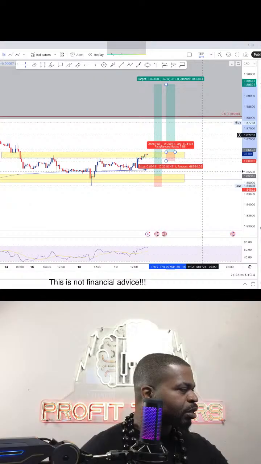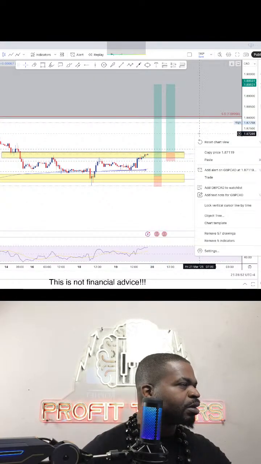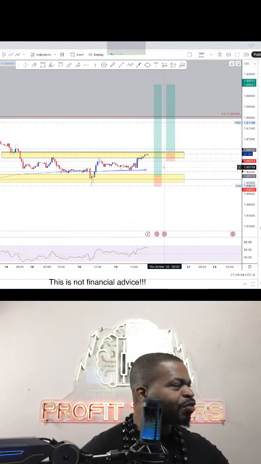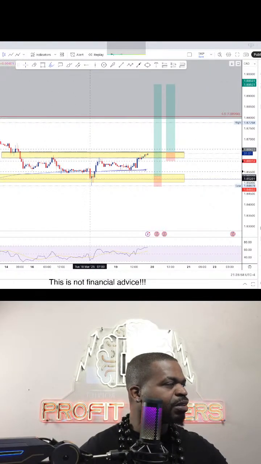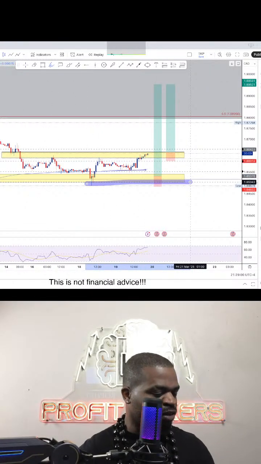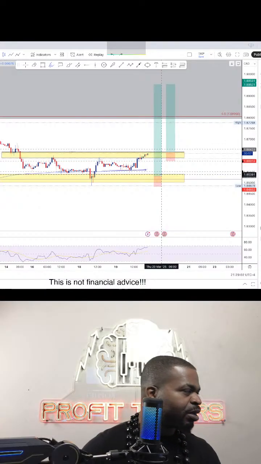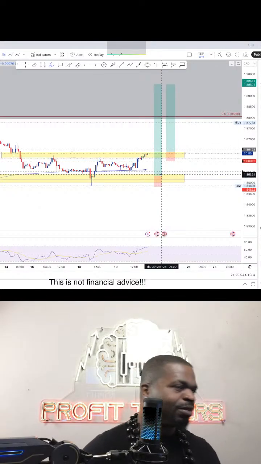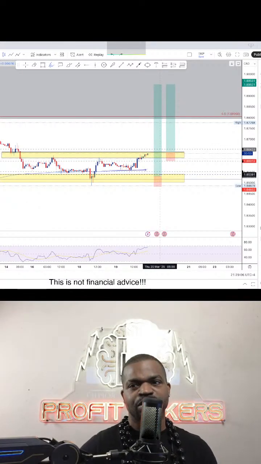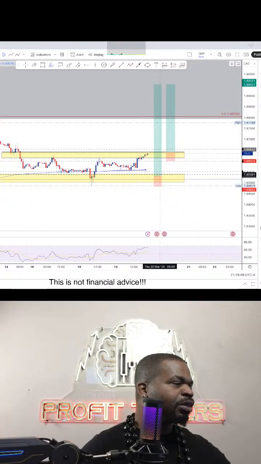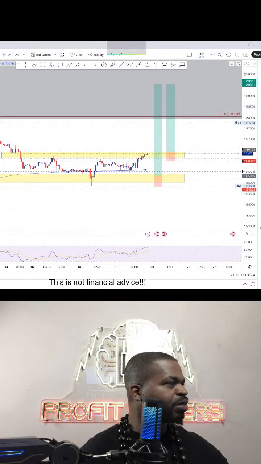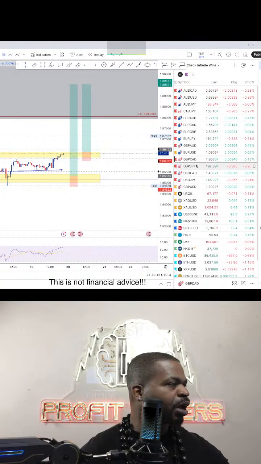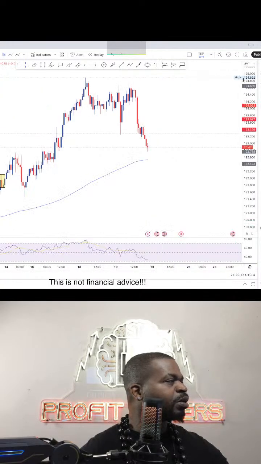Okay, so let's keep this thing simple. Now, as far as the sales, not interested in any sales unless we get a break of this level right here. Outside of that, the sentiment on this thing is definitely bullish. So let's see. That's pound CAD. Let's go ahead and check out pound JPY.